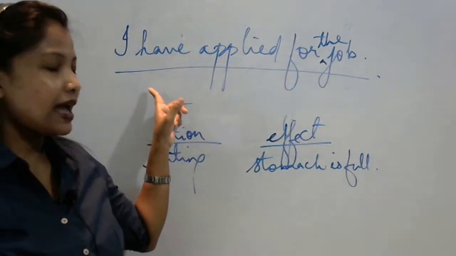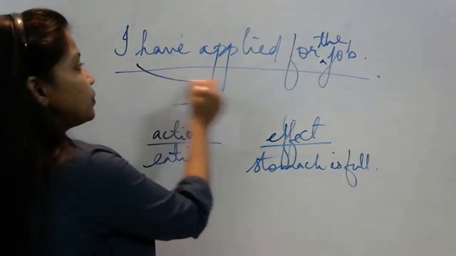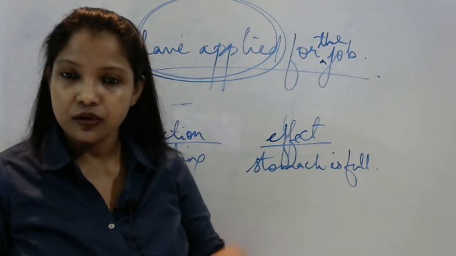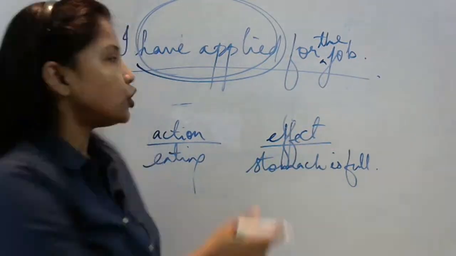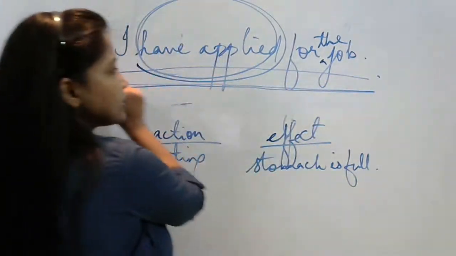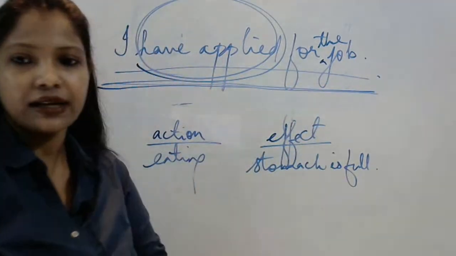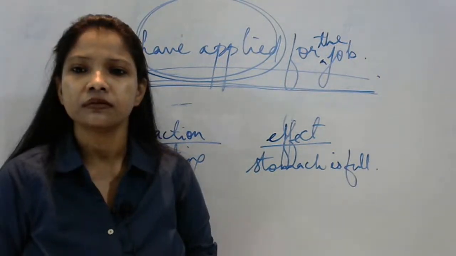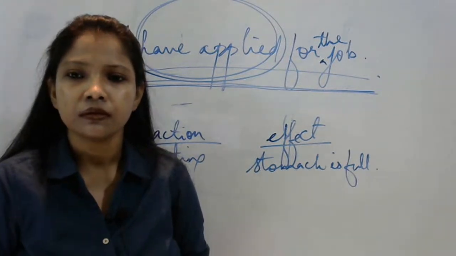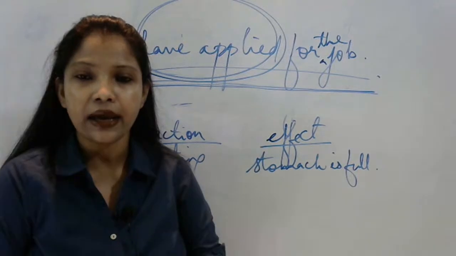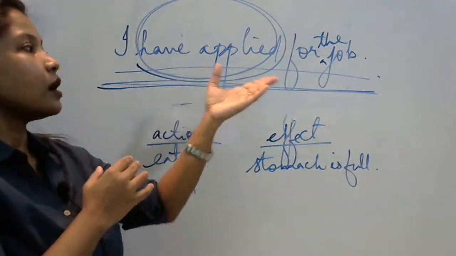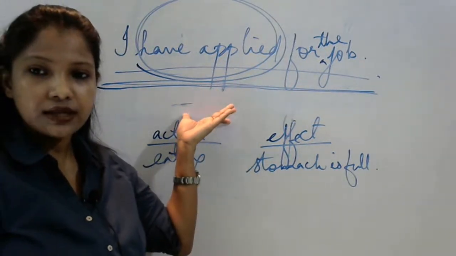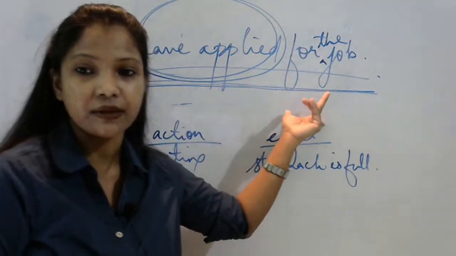Can anyone tell me what is the action in past? Because I said, ये present perfect है means action हुआ है, उसका effect अभी you can feel the effect now. So can you tell me what is the action and what is the effect? No, I want the exact answer. Why have I framed this in present perfect? What is the action? What is the effect?